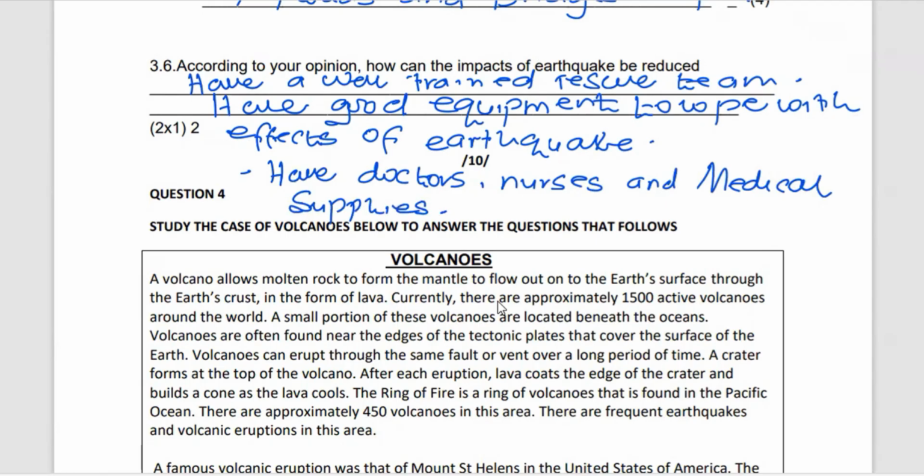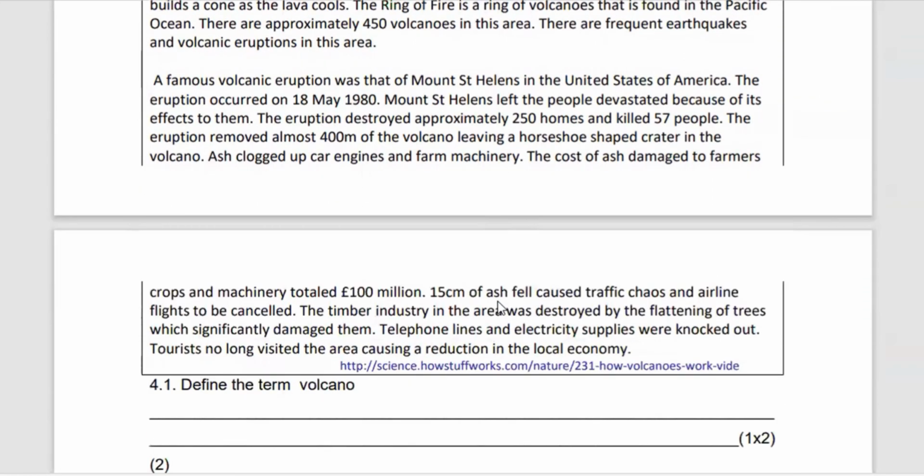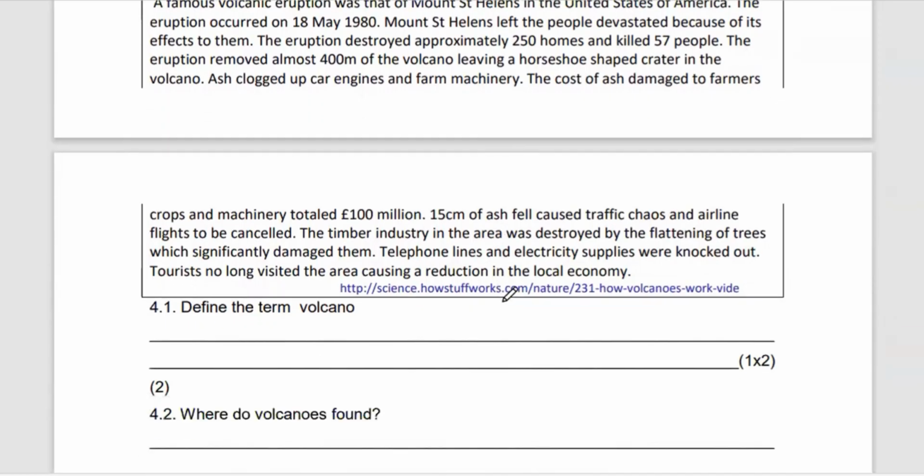Study the case study of the volcanoes below to answer the following questions. Define the term volcano.